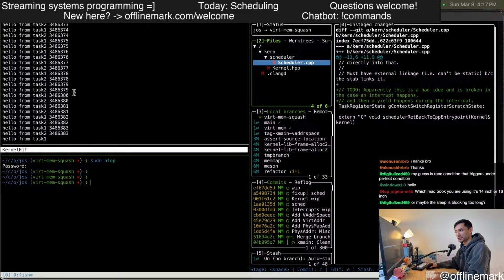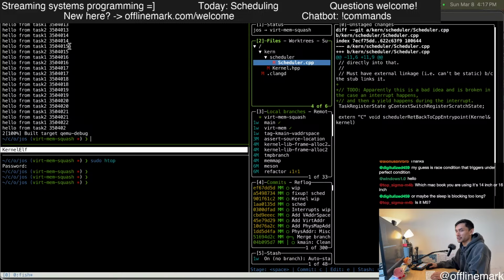You can't really see the numbers incrementing, but if I just kill things, these numbers look exactly like they should be. They are constantly matching. 21, 20, 19, they're in these pairs, and so that's looking good.